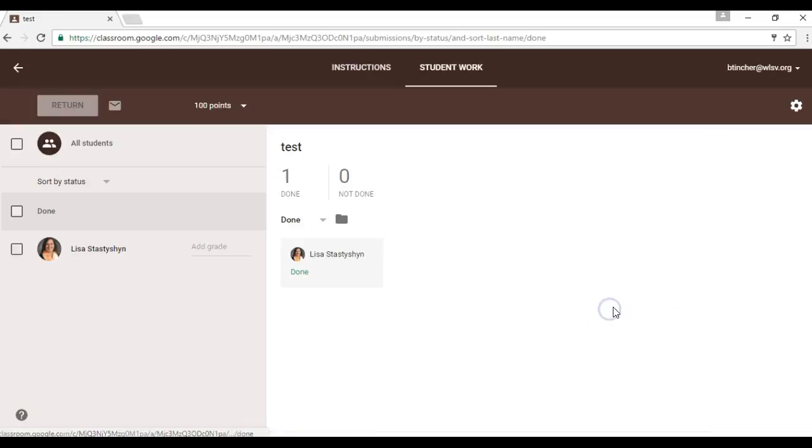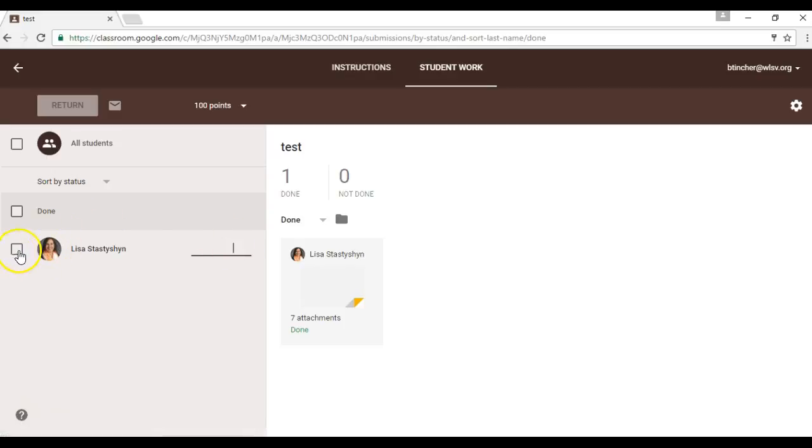When everything is turned in, you might be able to go to this page, or you will be able to go to this page, and you'll be able to see who's turned it in. You can click on it to go to their work. Therefore, you can evaluate their work. You could add comments if you need to. And then here is where you'd put the grade. It does not go to eSchool. You'd have to manually transfer it in yourself.